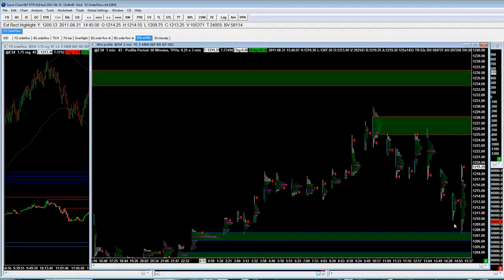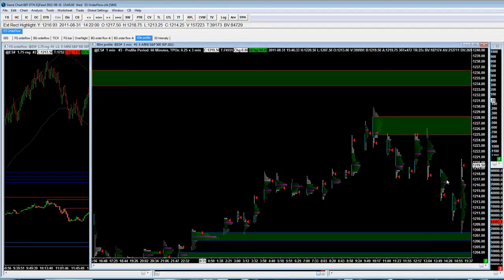Logical place for us to look for a long, right? The market's running out of supply. How's it going to get through that demand zone? It's going to be hard. Market pops up. They reload the shorts. Got some selling pressure coming in. The market breaks through the previous zone, and where does it head? It goes down, runs some stops from longs. It stops right at the next zone.